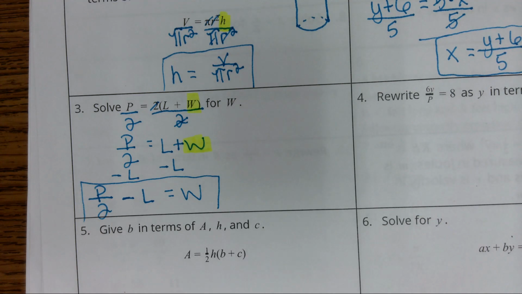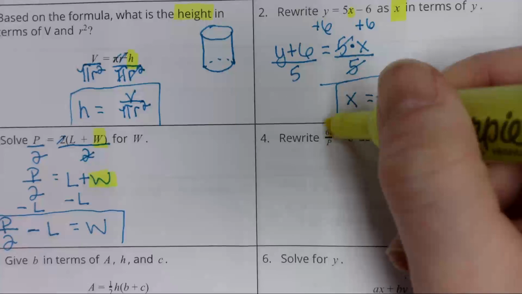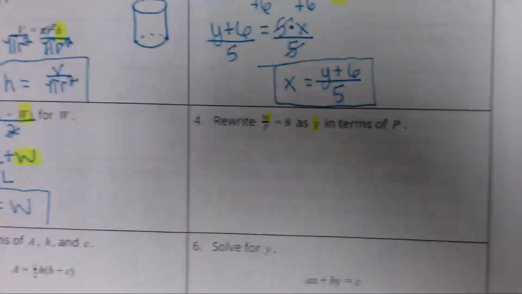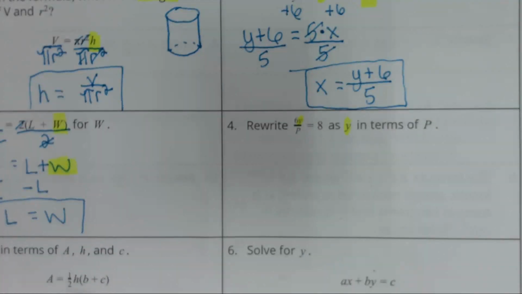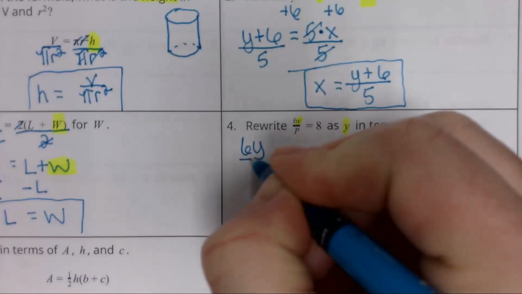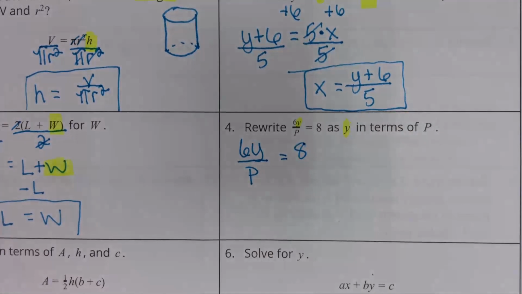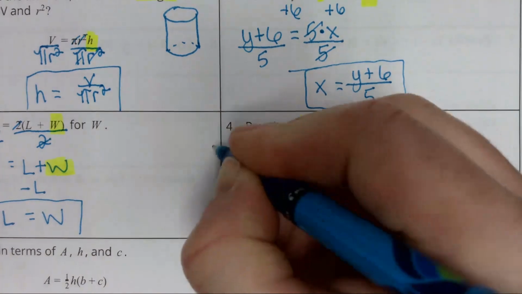All right. Ooh, on this one I have some division to get rid of. Who remembers how we undo division? Multiplication. This time I want us to solve for y. Y is right up here. It's kind of hard to see on mine, but hopefully you can see it on yours. So I'm going to rewrite it because it's so small. So we have 6 times y divided by p equals 8. Or if you want, you can do cross multiplication. So, to get rid of the divided by p, I'm going to move it to the other side by multiplying both sides by p.